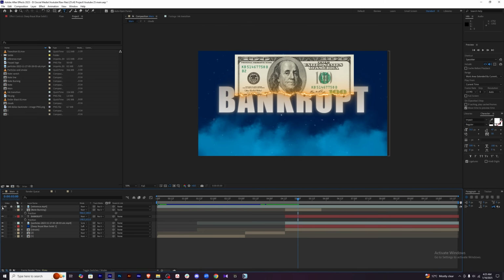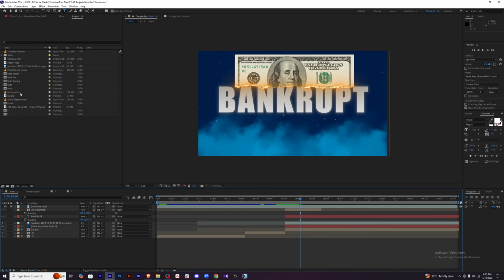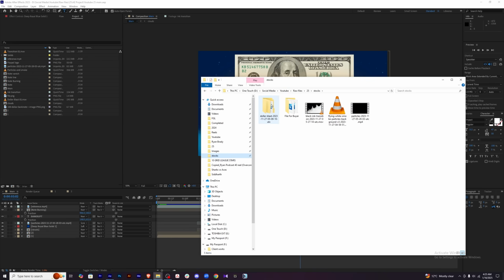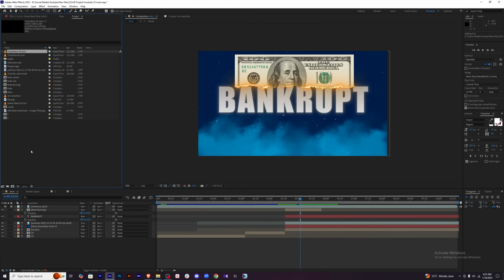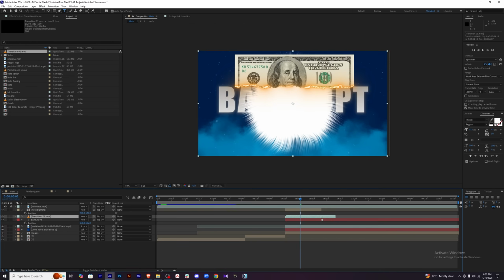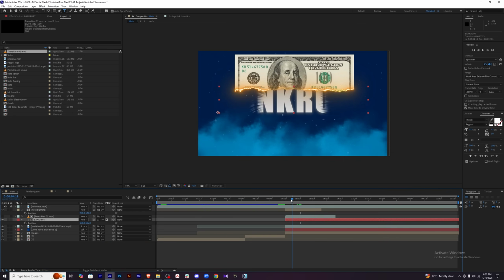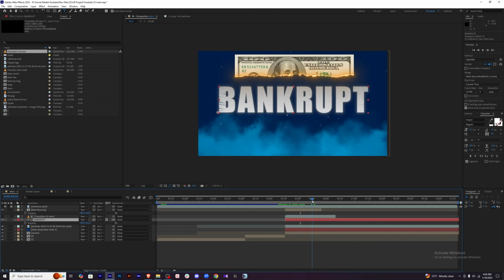Now the last thing, you'll see that this background text is revealing in an ink transition kind of fashion. So we're gonna use one of the ink transitions that I have. Just drag it above the text, place it above it here somewhere, and change the track matte of the text to the transition, and you can see it revealing like this.